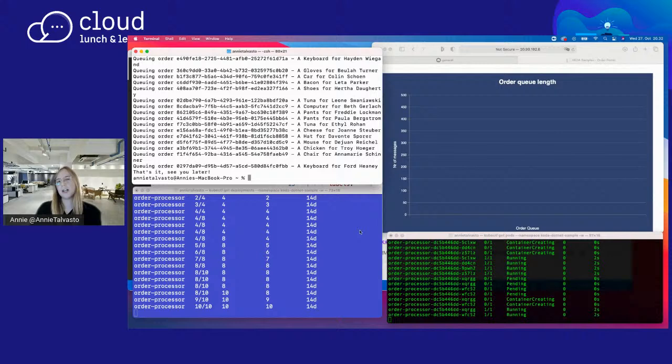So we had a bunch of orders come in. KEDA handled our orders in a way that it scaled us up, and soon, well, not quite soon, it's going to take about 5 minutes in this demo, KEDA will start scaling down as well, which is absolutely wonderful. So it doesn't just scale up when needed; it scales down when needed as well. This is a wonderful add-on to your Kubernetes. Kubernetes itself doesn't do this quite well, so you can use this to really handle things automatically for you.